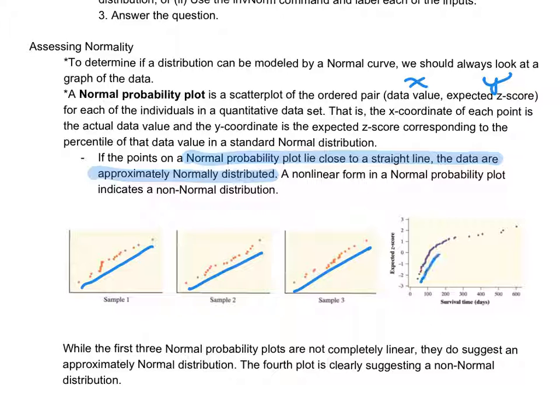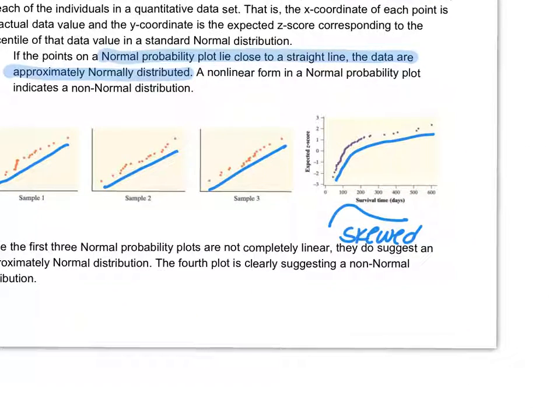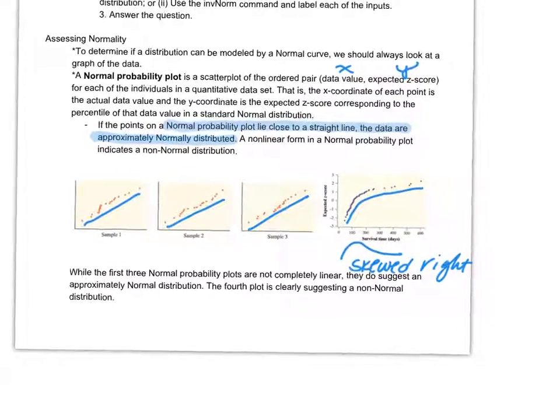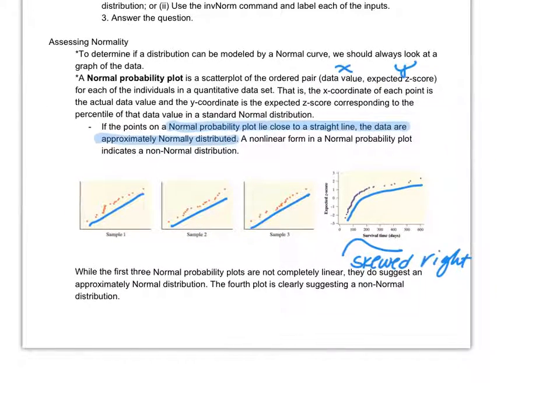Now when we look at this last one, you'll notice a significant curve, and so that would show us that it's a non-normal distribution. And so depending on what the curve looks like, this one would look something like this, which leads me to believe that the set of data that it comes from is skewed to the right. Okay? So again, a normal probability plot gives us a way to assess normality where we can look at something a little bit easier. We don't have to look for the shape of the actual set of data through the histogram or dot plot or stem plot. As I said, we'll go over all of this in class.